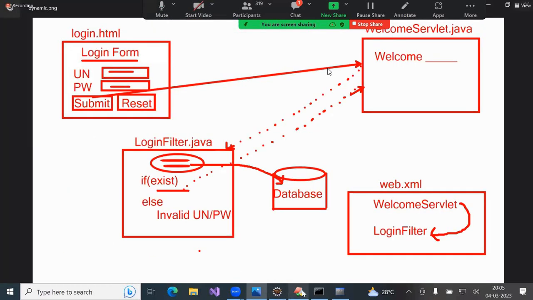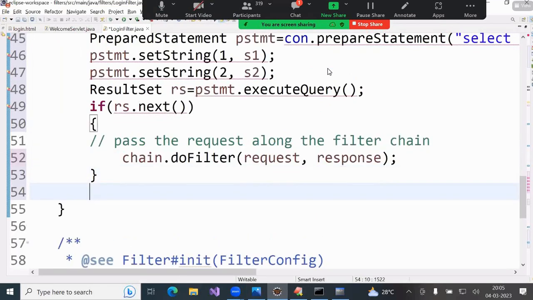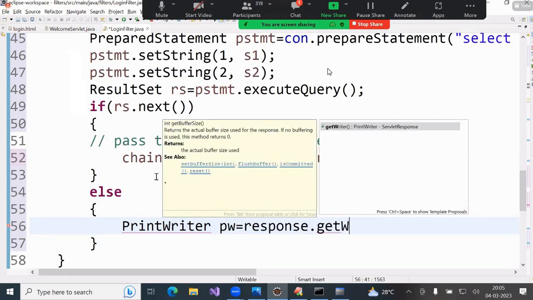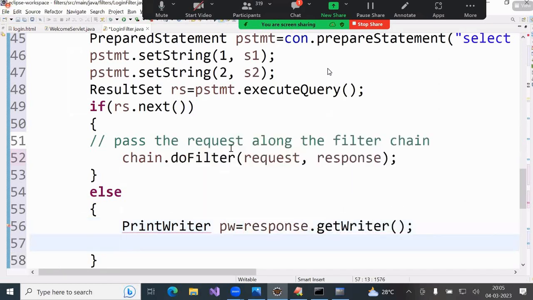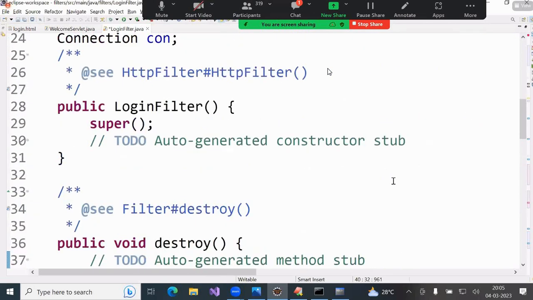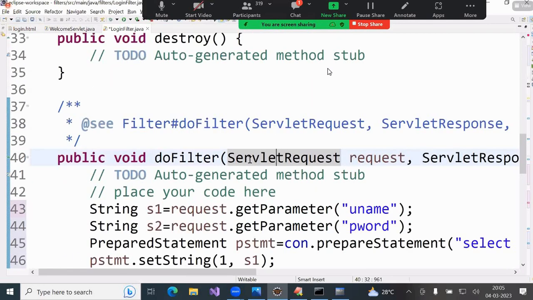Else, invalid username or password you have to display. Now here, else: PrintWriter pw equal to response dot getWriter. See, it is all servlet type only. You observe here we have HTTP, it is generic servlet prepared. Login filter, okay, this is not generated.